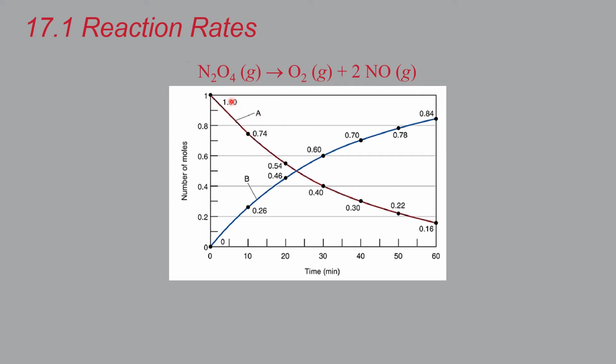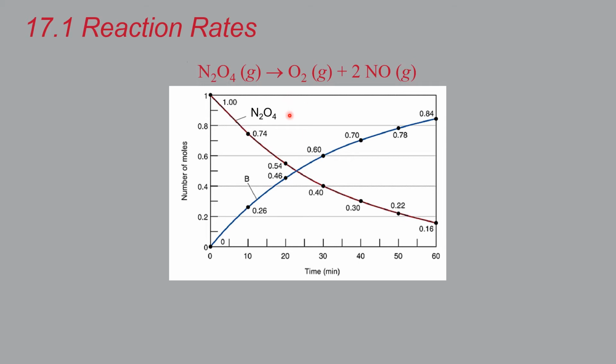All right, so A is the one that doesn't require any thought because this reaction, like our hypothetical one, has one and only one reactant. And reactants, when we're studying this, start at a high concentration and then go down as the reaction occurs. So unambiguously, curve A shows you how the amount of N2O4 is changing as this reaction progresses.